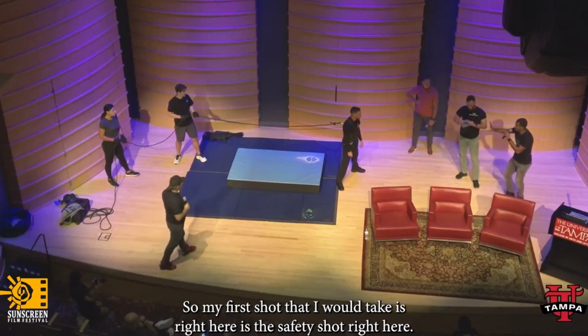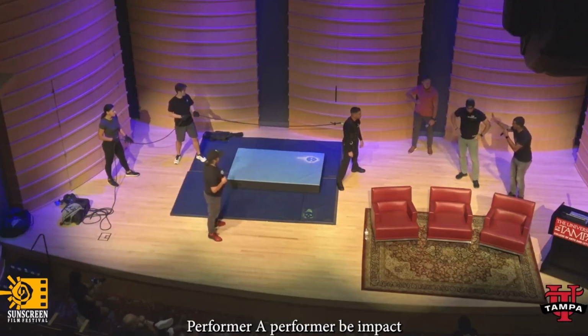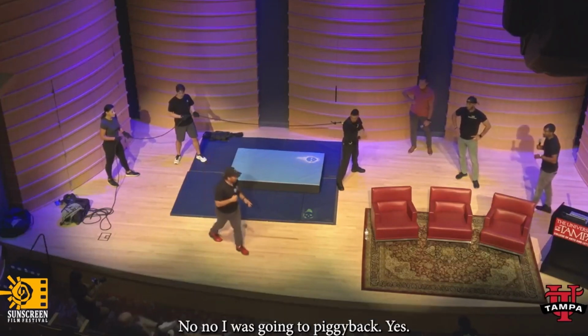So my first shot that I would take is right here, the safety shot. Performer A, performer B, impact and reaction. It's gonna happen from right here.